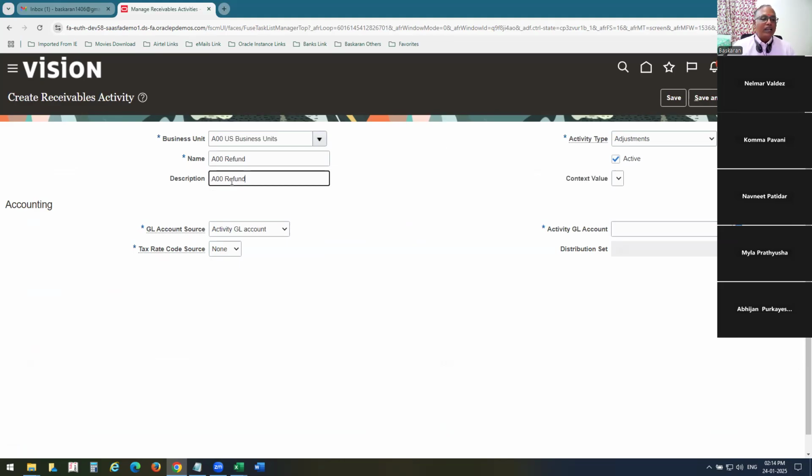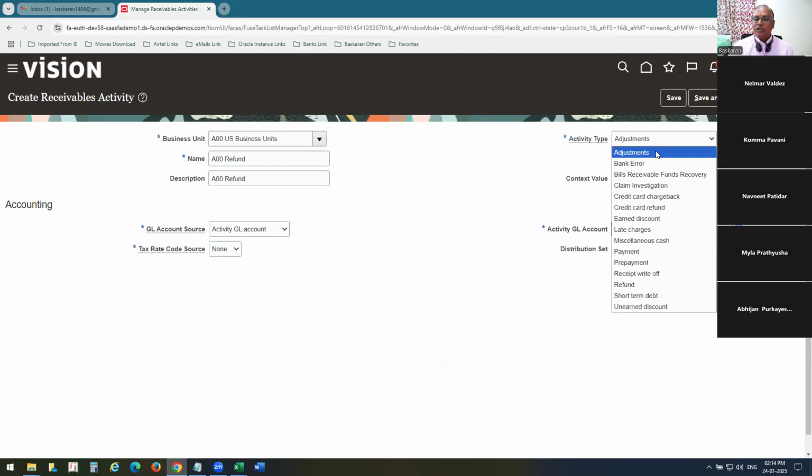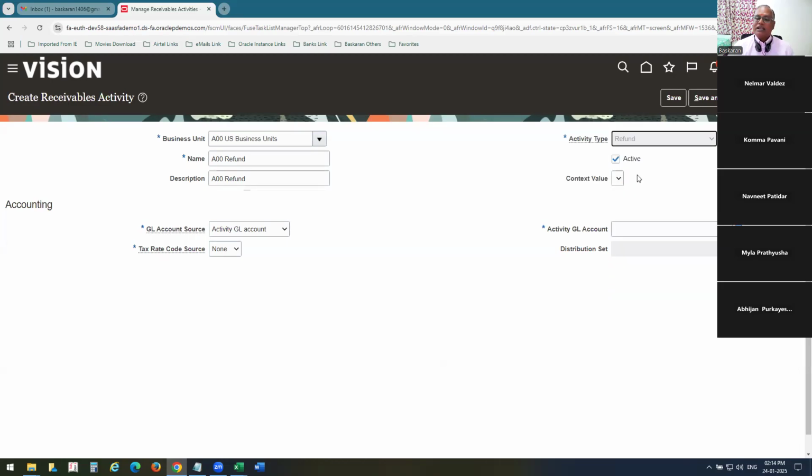While you are typing the name refund, the system never considers it. It goes to the relevant activity, window or form based on the activity type, which decides where it exactly goes. So let me select Refund as the type. Then only it will work for the relevant window. So 0, 1, 1, 2, 2, 3, and then create another.